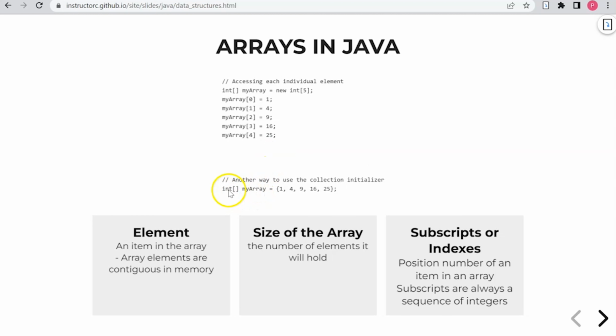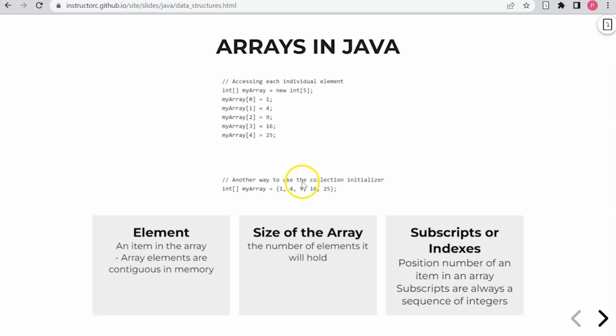But this is another way here where you give the data type of the array. How do we know it's an array? Because of the brackets, right? The open and close bracket. And then you give the name of the array, which is the variable, my array, and then equals the various items within the array. With the collection initializer, the size of the array is going to be determined by how it's initialized. So in this case, if we give it 1, 2, 3, 4, 5 values, we don't necessarily have to declare it like what we did up above. It'll just imply that this array is going to hold 5 values based on how we initialized it.